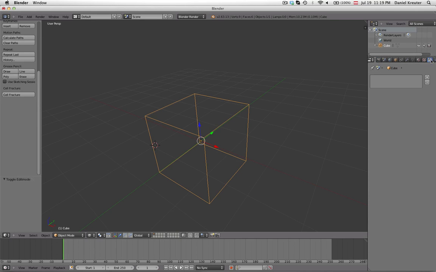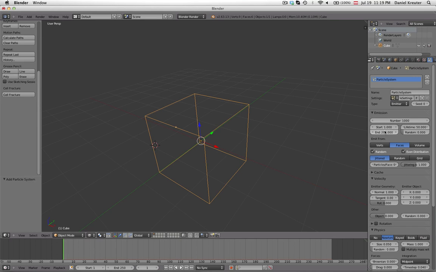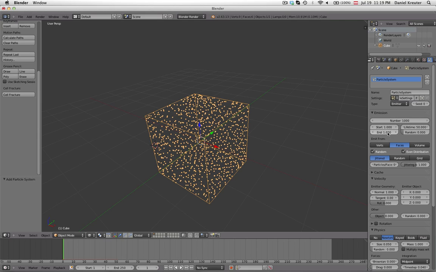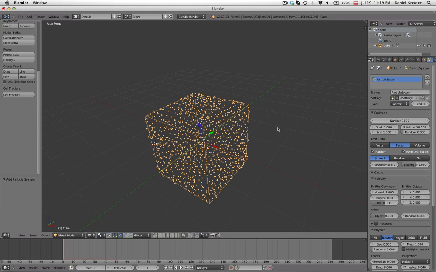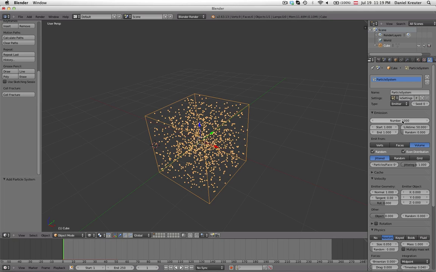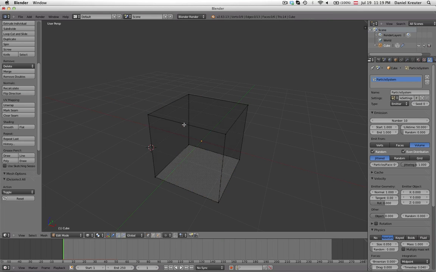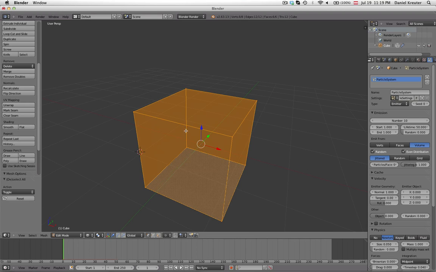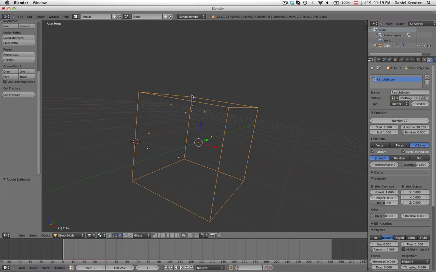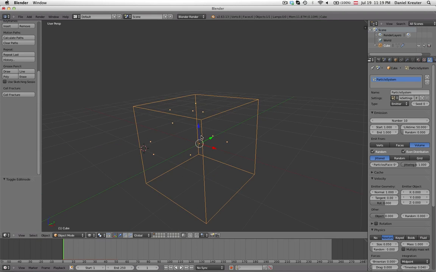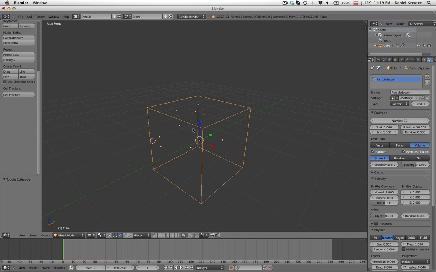So let's create a particle system very quickly, with all the particles generated in the first frame. Let's not overdo it, because this can take quite a while to calculate. Let's do just 10 particles. So we have 8 vertices and 10 particles, so together that would be 18 points.